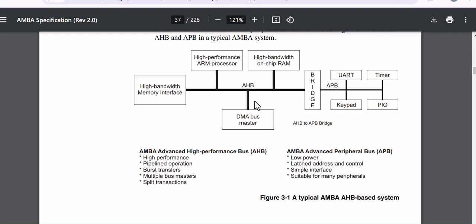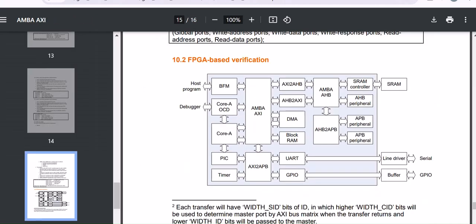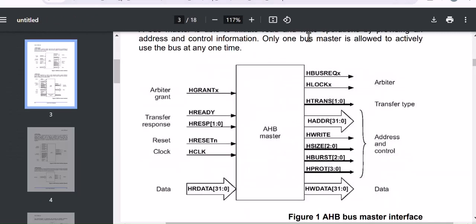So AHB can handle that. Also, the signaling of the AHB for the master interface looks like this. You can pause and read these signals.